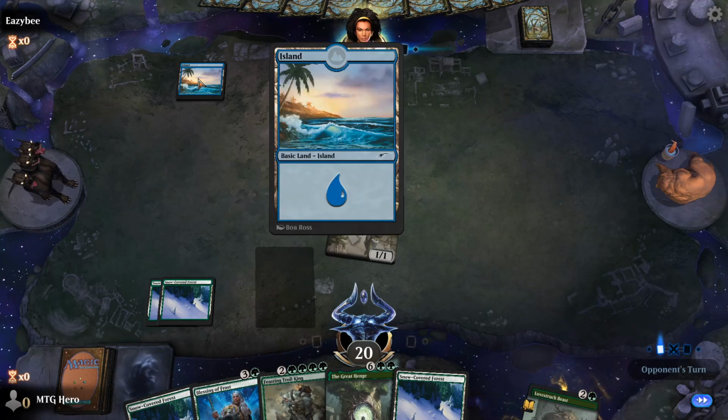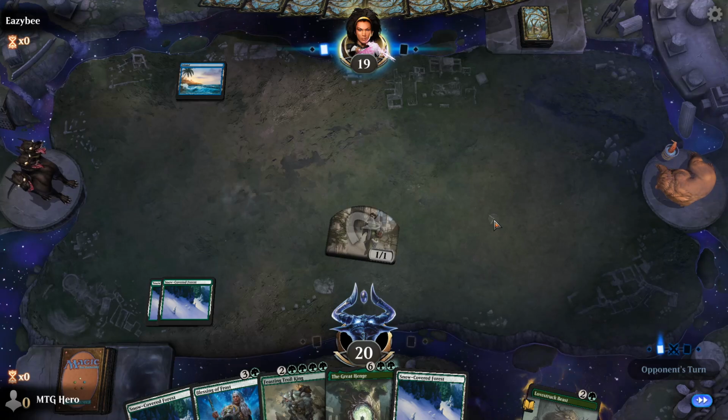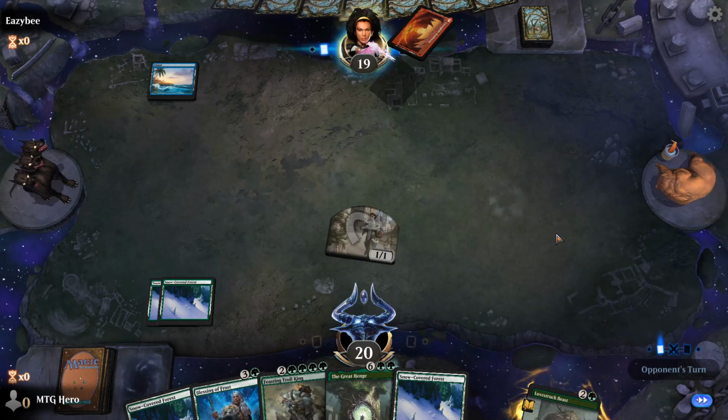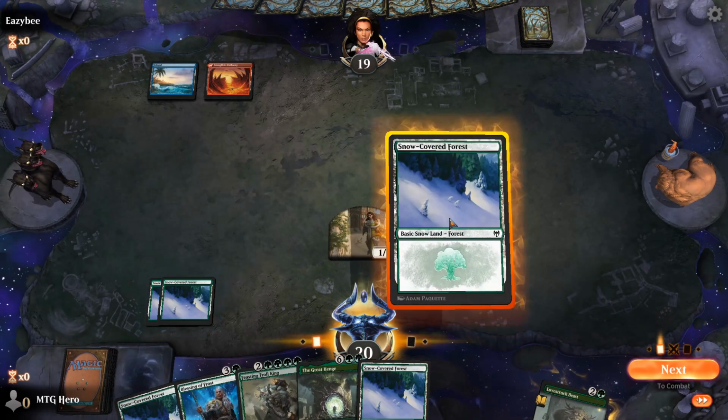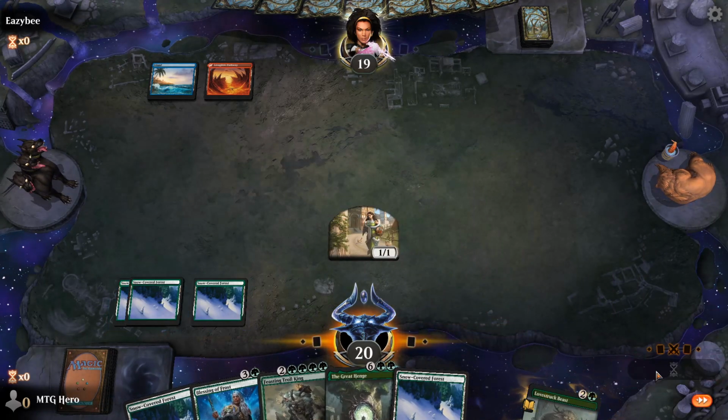Island makes me think rogues, but we'll see. Ooh, okay. Some kind of Izzet list. I'm interested.